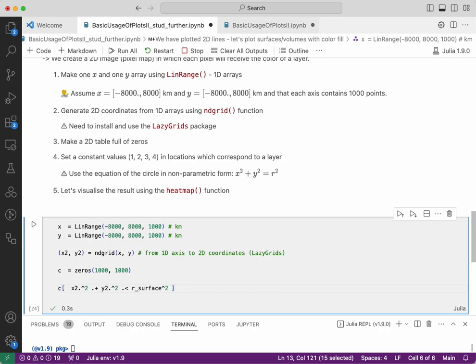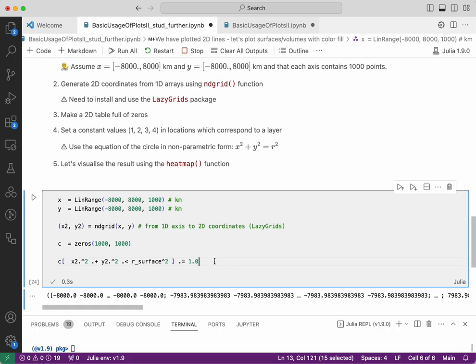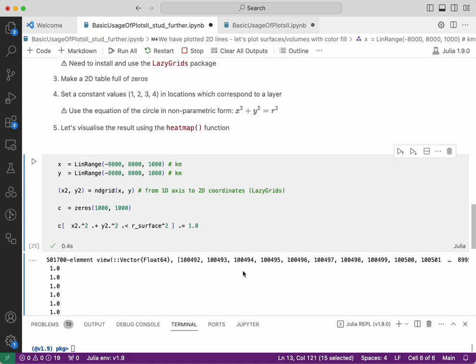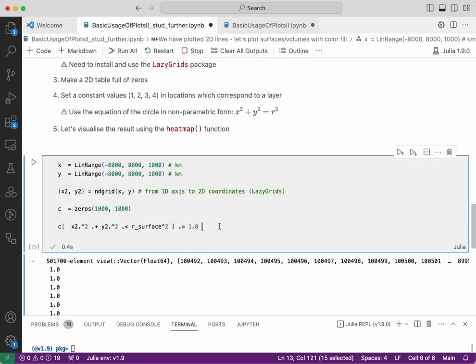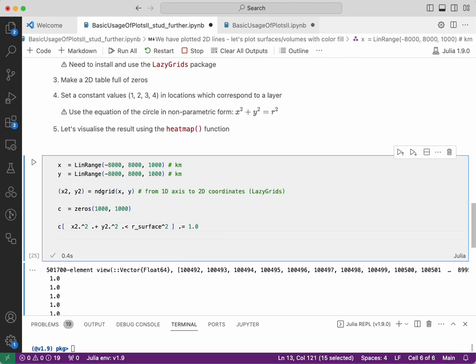Let's identify this with a number. All the points within the circle will receive the value, let's say, 1. So let's run this. And let's already make a figure.